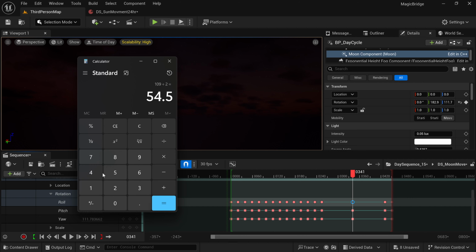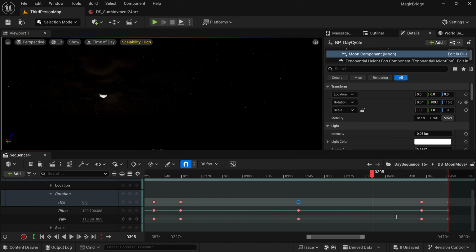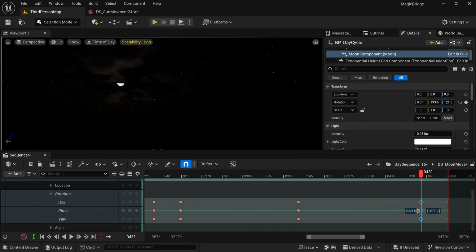And we're going to add 54 to 341. And that means we should put these new ones at 395. So we want that to be right. We're going to zoom in. 395. We're going to move these to right here.